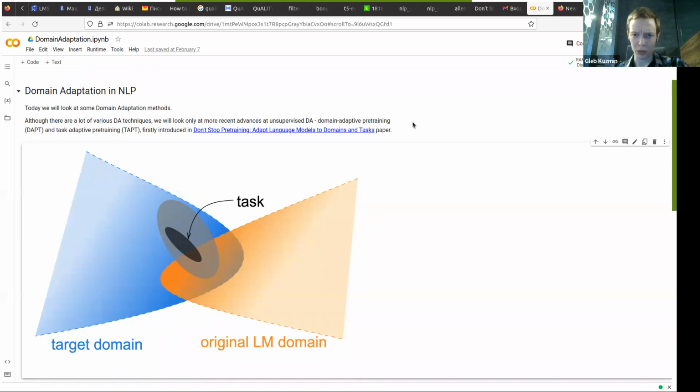They're also widely used methods because we work with pre-trained language models. For now, pre-trained language models, some transformers, are state of the art in most NLP tasks. That's why we want to have some domain adaptation techniques, especially for these models.